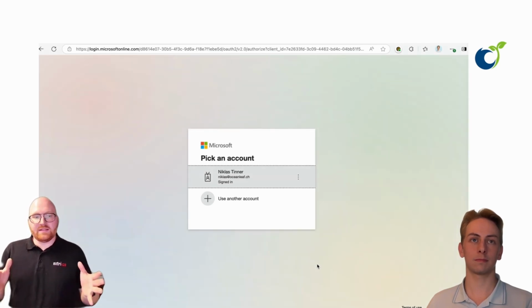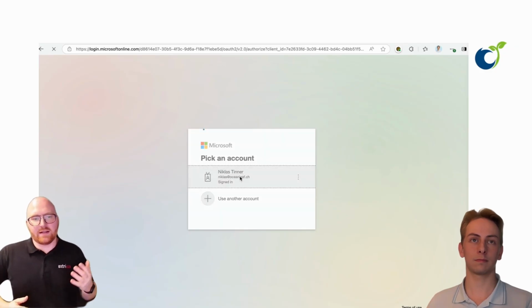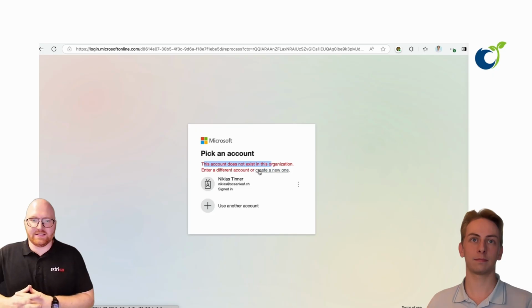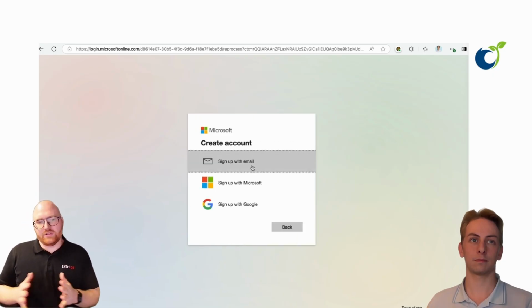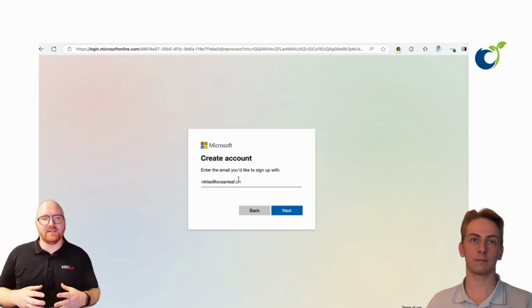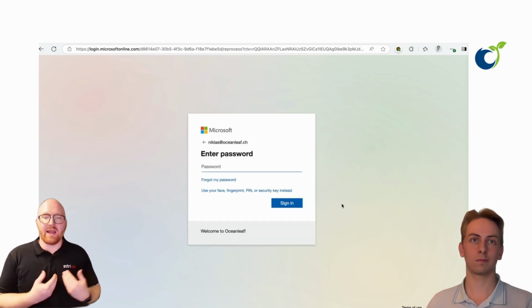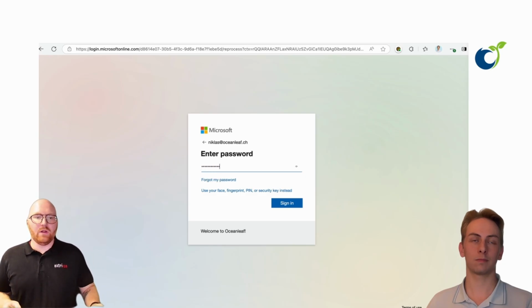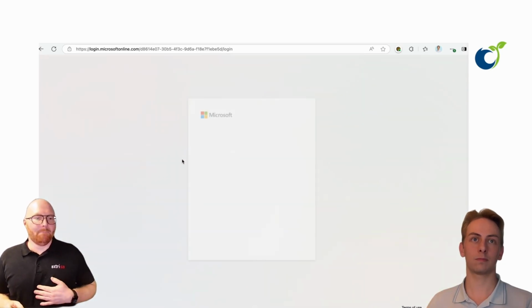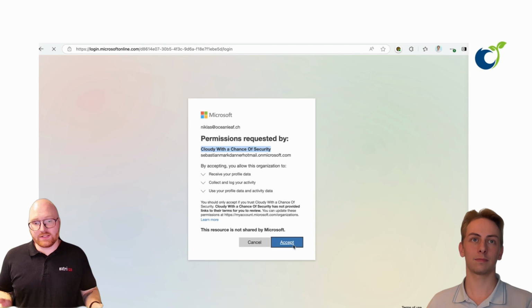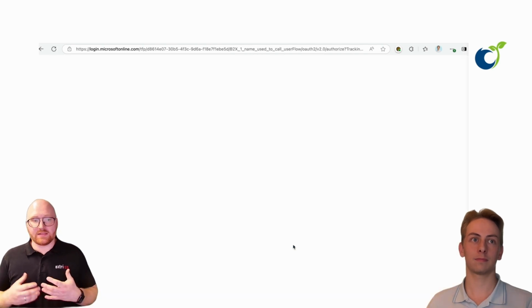guests. In this small clip, we can see that Nicholas is trying to access my tenant, but it doesn't exist. And then when he chooses to create a new one, he doesn't create a new account, of course, he just creates the guest object in my tenant. So as we can see, after authenticating, he will be asked if he consents to being created as a guest in my tenant.